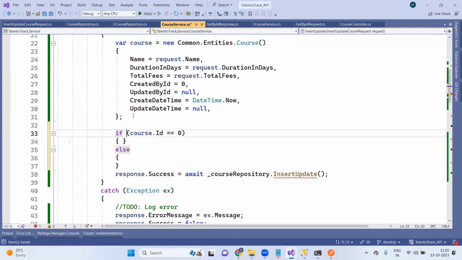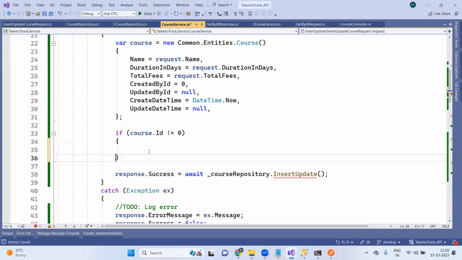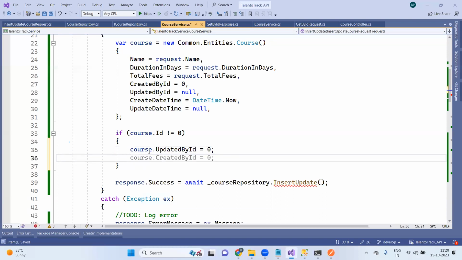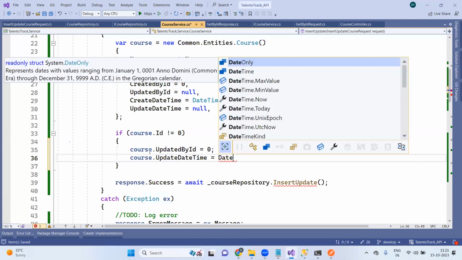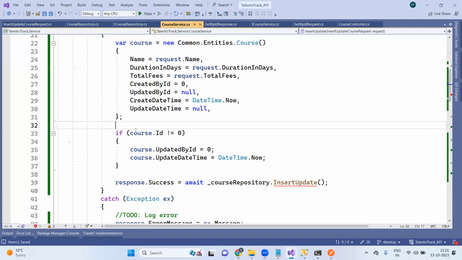If it is not 0, it means for update operation I want to set the UpdatedBy ID. UpdatedBy ID is equal to 0 for now, because we do not have the JWT token implementation, so I cannot determine who has updated that record, so that's why 0. Then course.UpdatedDate is equal to DateTime.Now. DateTime.Now means current time and date. Okay, and that course object we will pass as a parameter here.